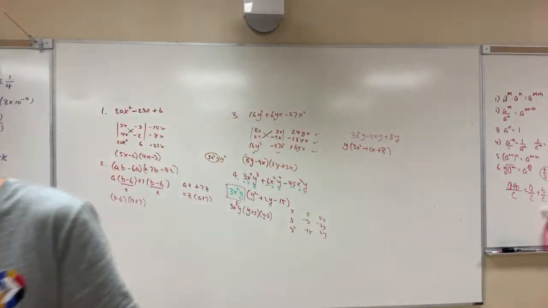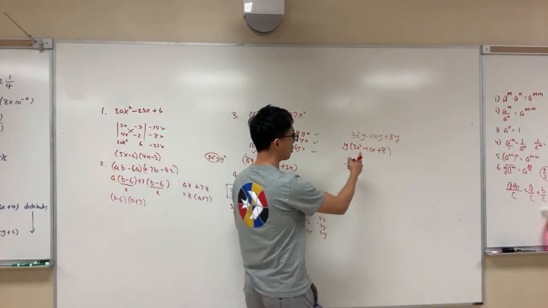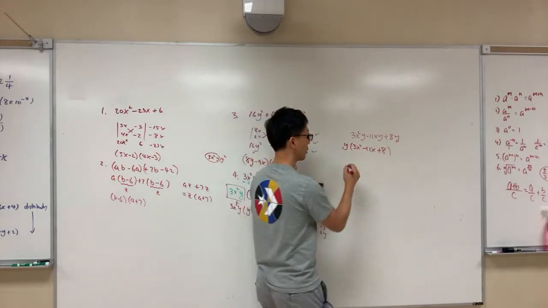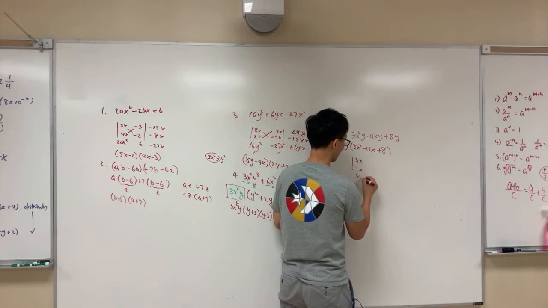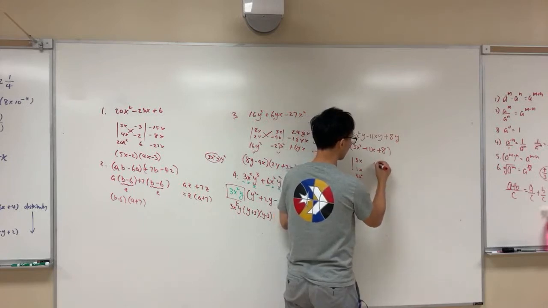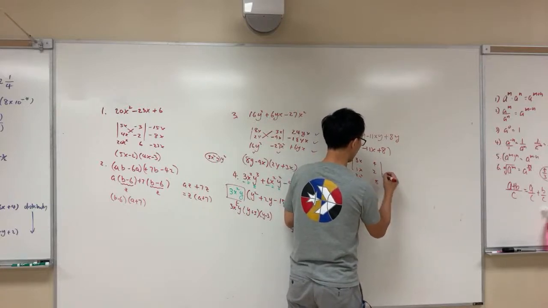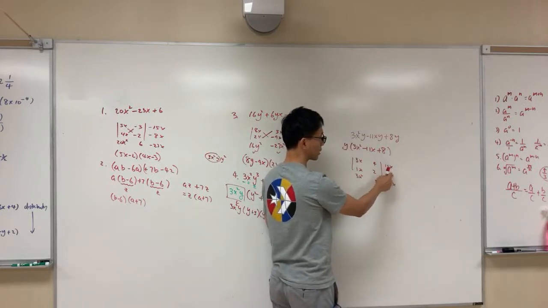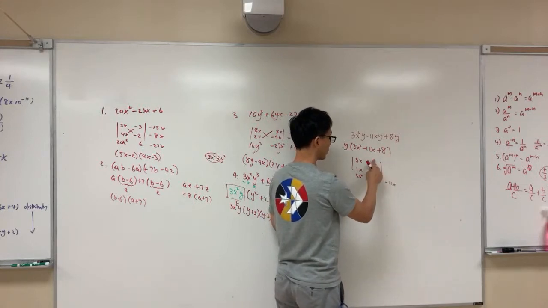Let's see if you can see the screen. Okay. And then now I can use the box because the leading coefficient is greater than 1. I can't really visualize it in my head, which is fine. So I'm going to get 3, 1, x, 3x squared. 8 is going to be, let's do 4 over 2, and that's going to give you 8, negative 11x. Let's see if you get that. See, it turned out to be wrong because 12x minus 2x is not going to give you 11. So that's out of the question. So 4 and 2 is not right.